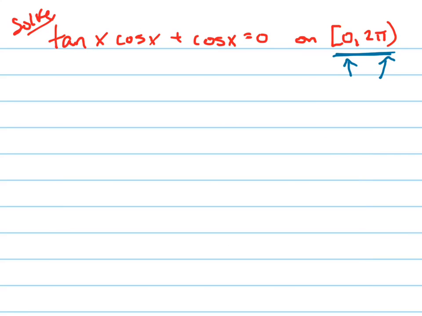Alright, so let's do that. Notice that I've got cosine as the factor that is the same. It's a GCF, so I'm going to factor it out. When I take cosine x out, I have tangent x that stays there, and plus 1 that stays there.